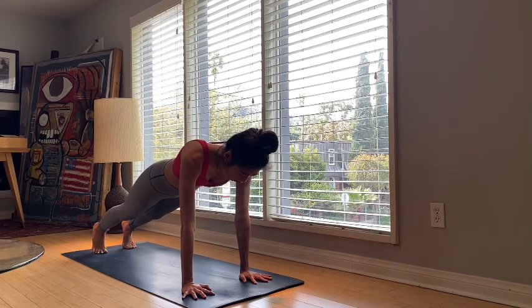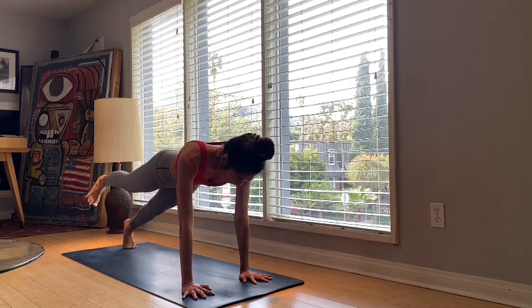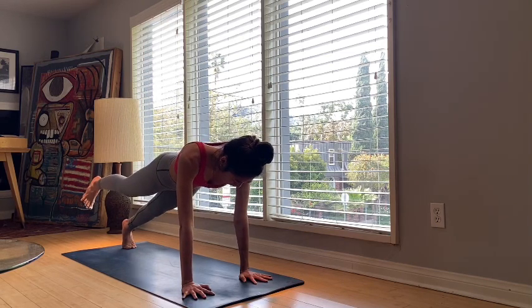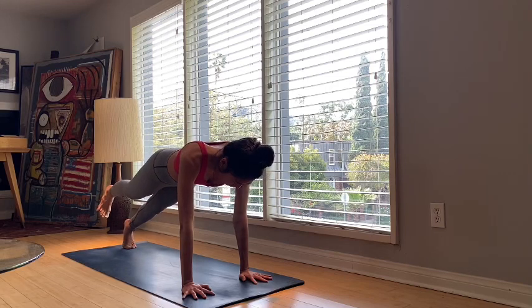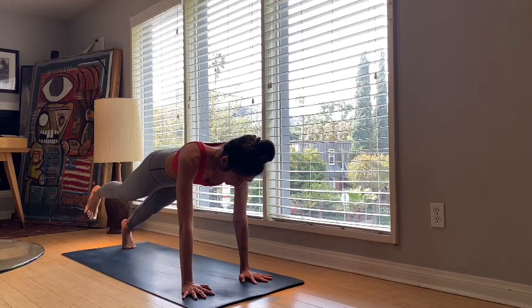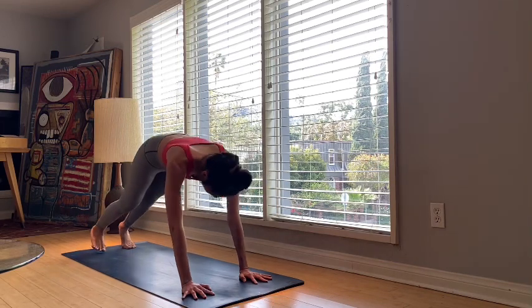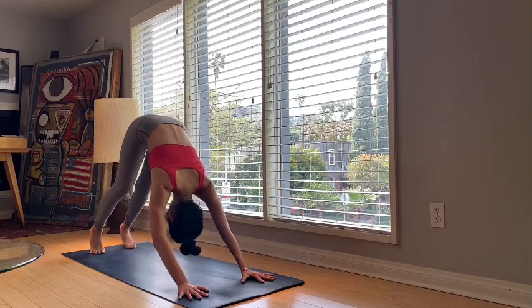Gaze down and forward, find your long neck. If you want, you can stay here or lift your right leg up, flex your right toes towards your face. Your hips are still in one line with your spine. Breathe. Whew. I know. One inhale here, exhale, downward facing dog.